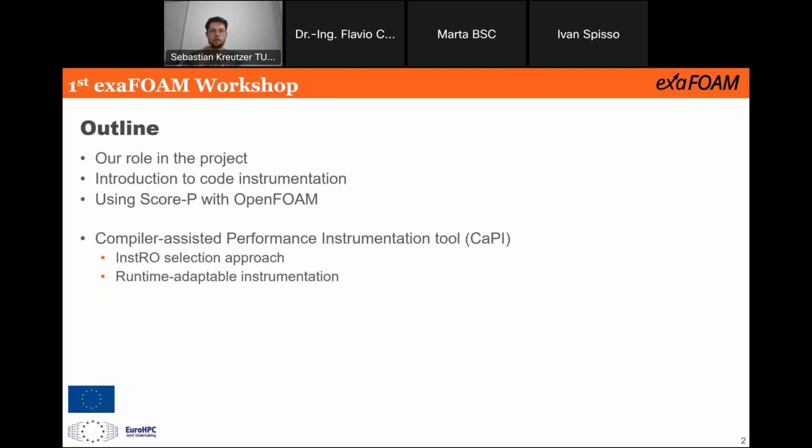Finally, I want to go into a new tool that we are developing in the context of exaFOAM, which is called CaPI, short for Compiler Assisted Performance Instrumentation, and talk about the selection technique that is used to reduce the amount of collected data, and the dynamic instrumentation, or more runtime adaptable instrumentation technique we're using in this project.